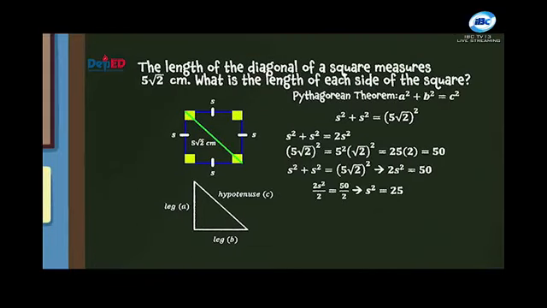We divide both sides of the equation by 2. The resulting equation is s squared equals 25. Then, we can now extract the square root of both sides. We should get s equals positive or negative 5. The variable s represents the length of each side of the square. Thus, it has to be positive, and so s must be equal to 5. The side length of the square is 5 centimeters. Problem solved!